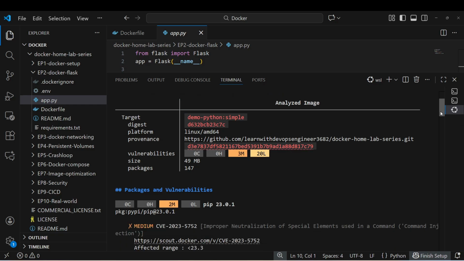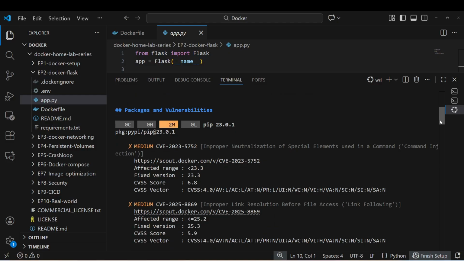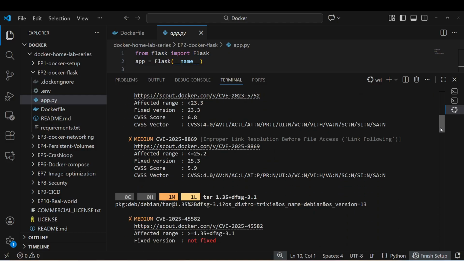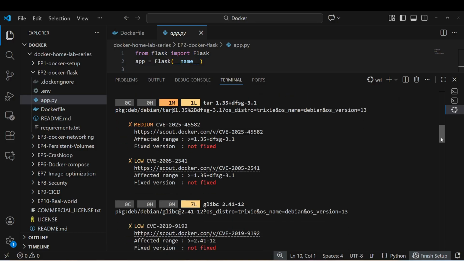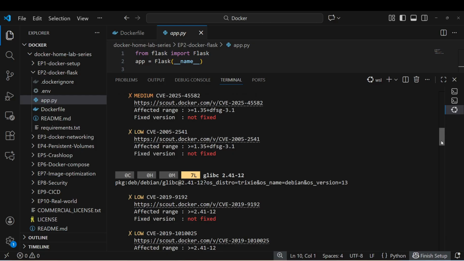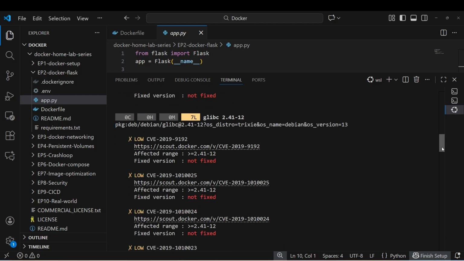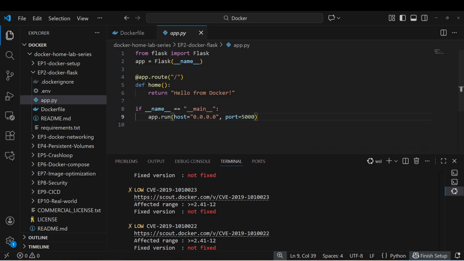Look at the packages being reported here. Things like pip, glibc, coreutils, OpenSSL, apt, all these are being reported. These are system level packages coming from the base image. My Flask application did not install any of these.